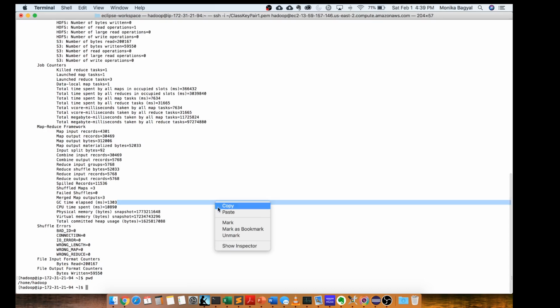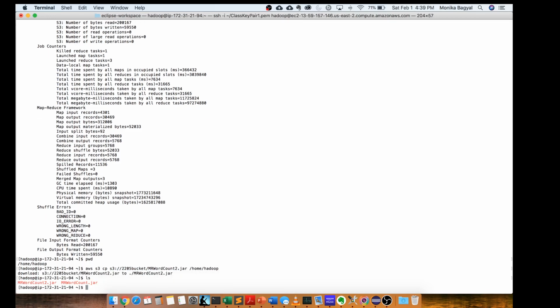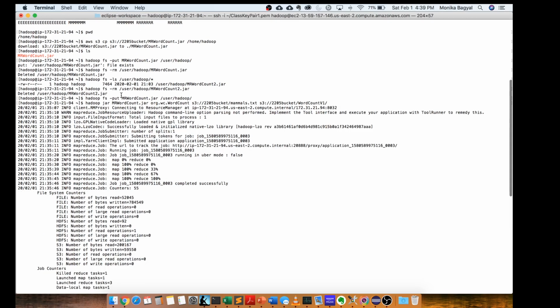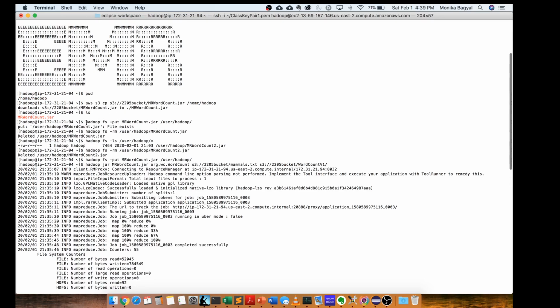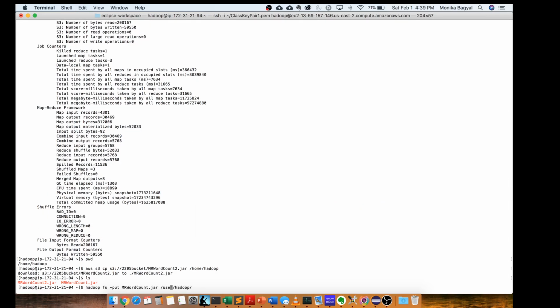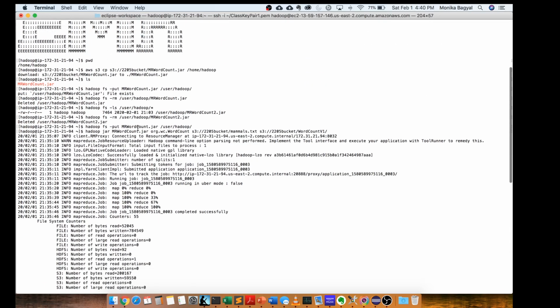Run this again with the change in the name of the jar file, which is now 2. You can see that we are copying from the bucket to the Hadoop system, the local system. Run ls to see it has been copied here. Let's see what we did next. We copied it into the user Hadoop path. Let's do that again, change it to 2. It is done. Okay, what do we do next?